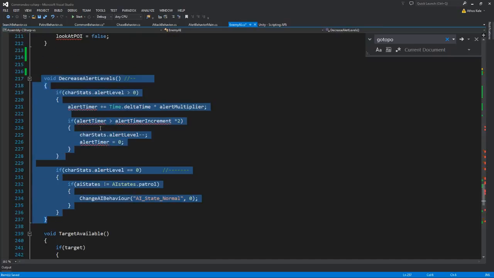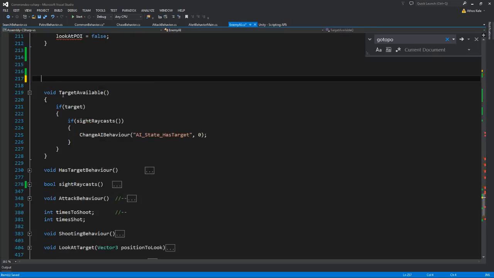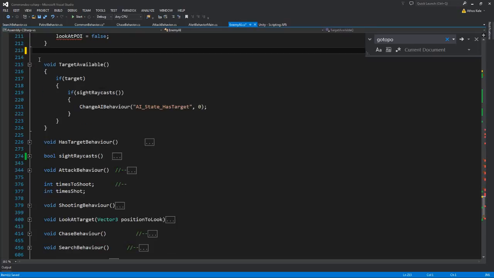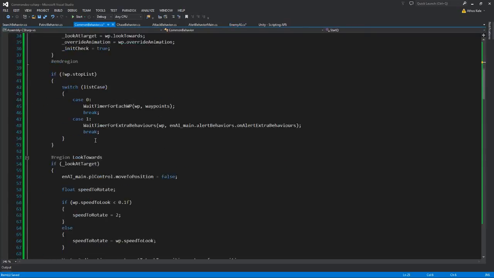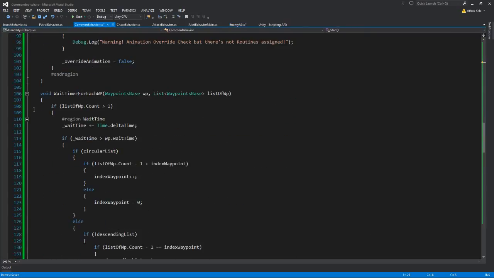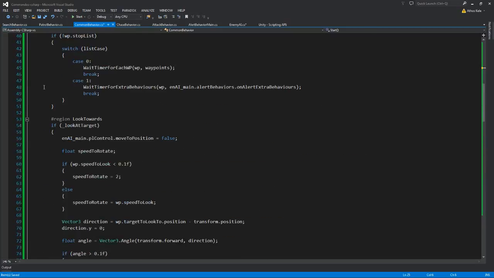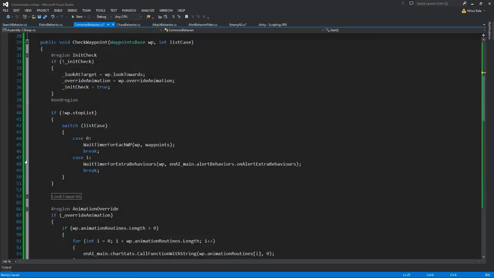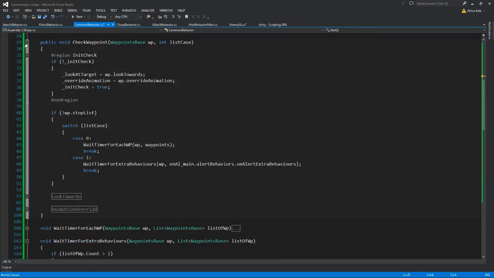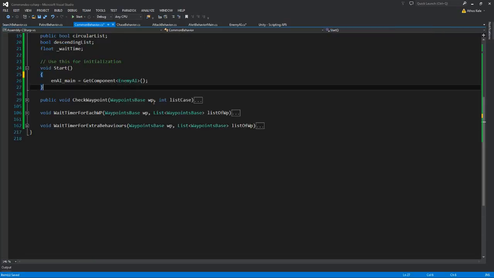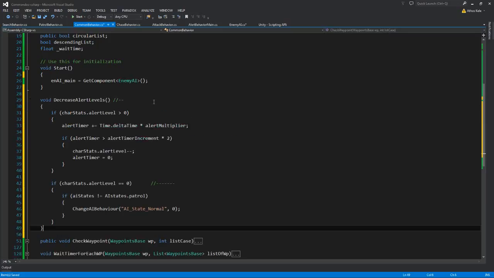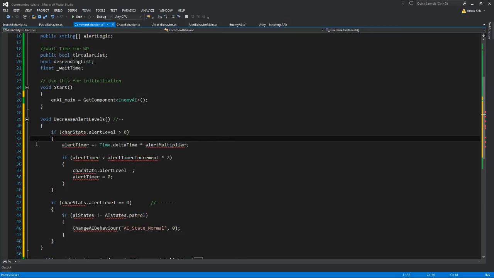Here we are. Okay, so let's cut. Let's go to common behaviors. Let's collapse all of these and add it on the top of our waypoints.